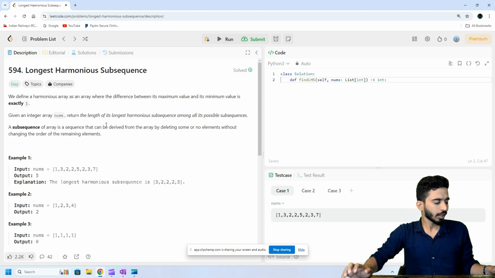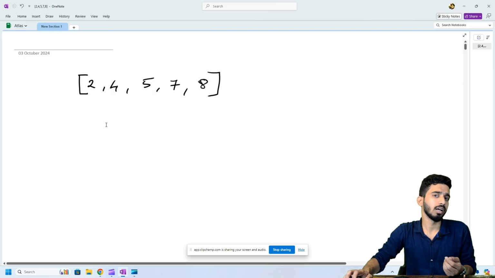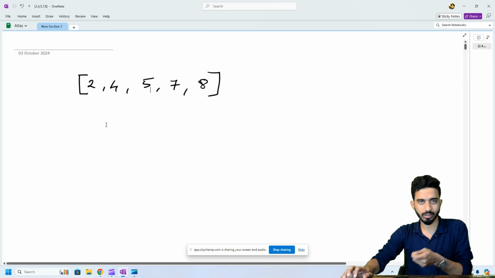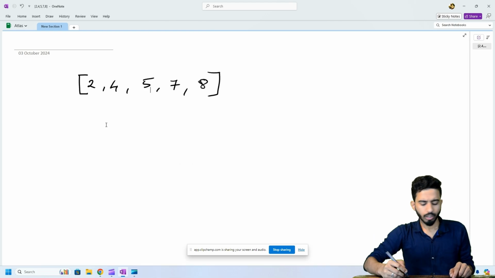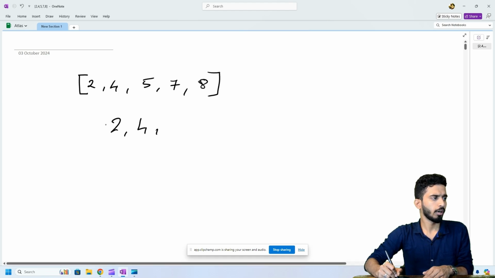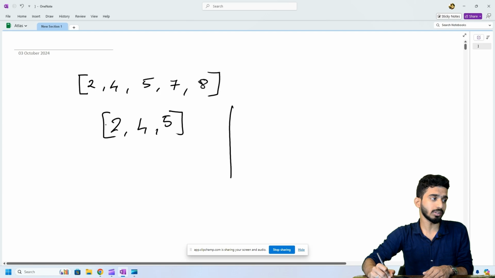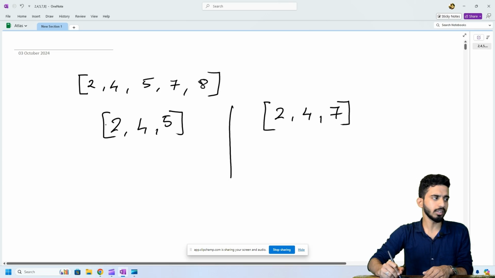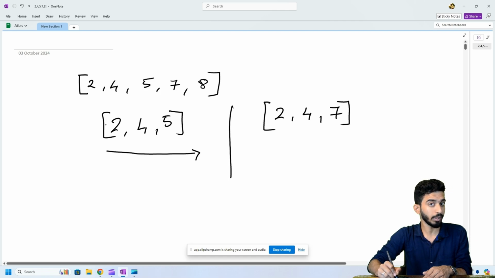And yeah, let's try to understand what exactly a subarray and a subsequence are. Considering this example, let us consider I am going to have a number where it is 2, 4, 5, right? This array 2, 4, 5 is a subarray. But when I'm talking about a subsequence, it can be taken like this: 2, 4 and 7, right? So what is the difference you observe in this is, in a subarray it is going to be contiguous where the element in between is not being missed, right?